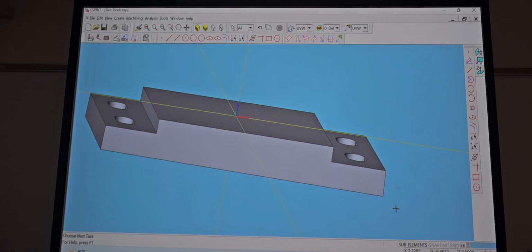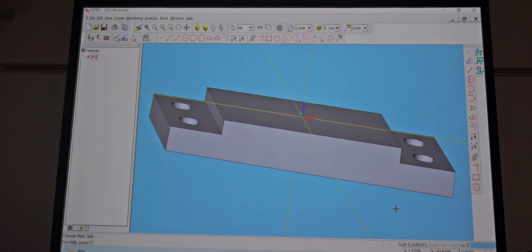Alright, so a lot of people forget about the features and the key over here, right? So F2 turns on your features, correct? Alt Enter turns on the key. F11 turns on my layers.